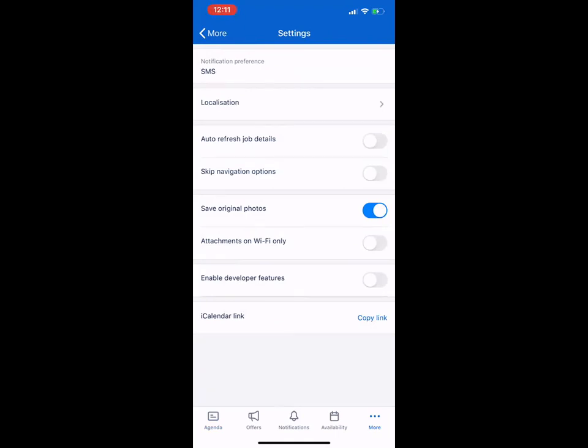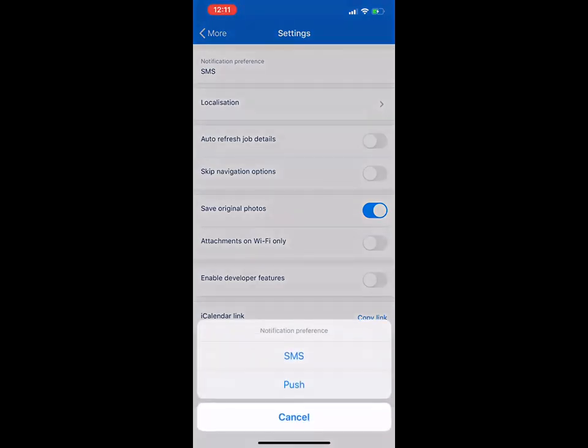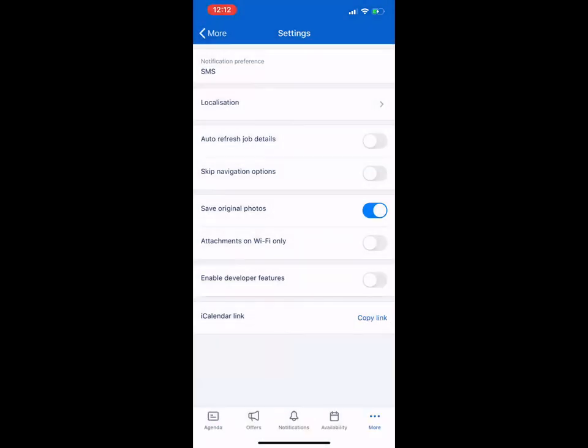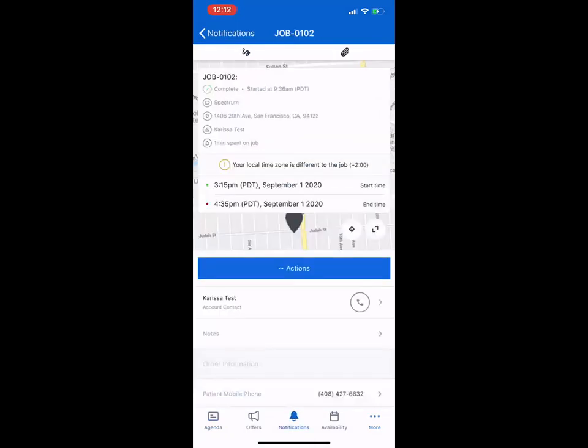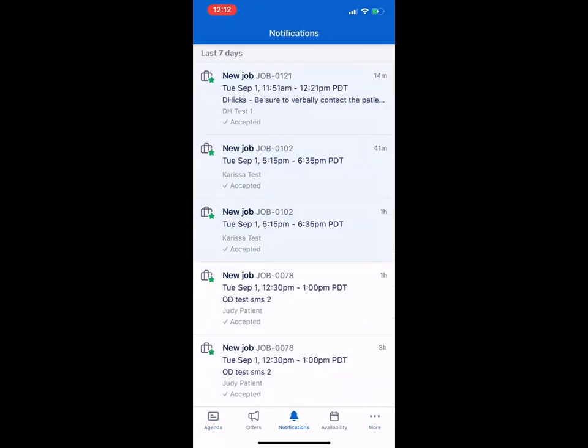All right, so but your notification preferences, you can change that to either a text message, which is the SMS, or push notifications. Push notifications means that those notifications will never go to your text message, but it will go to your mobile app. And I'll show you where to go for that here in just a second. Actually, really quick here, I can go ahead and show you by hitting cancel. Down here at the bottom where it says notifications, and then it also has the offers.